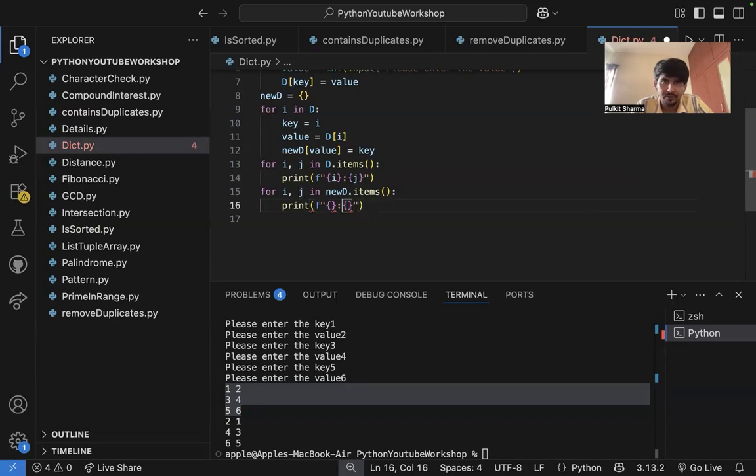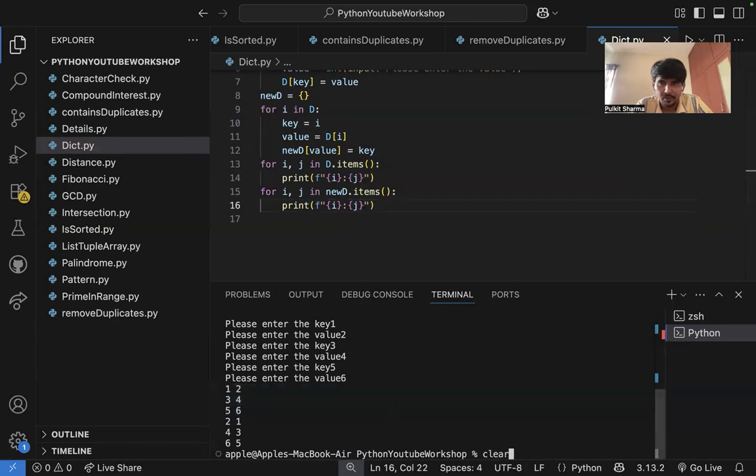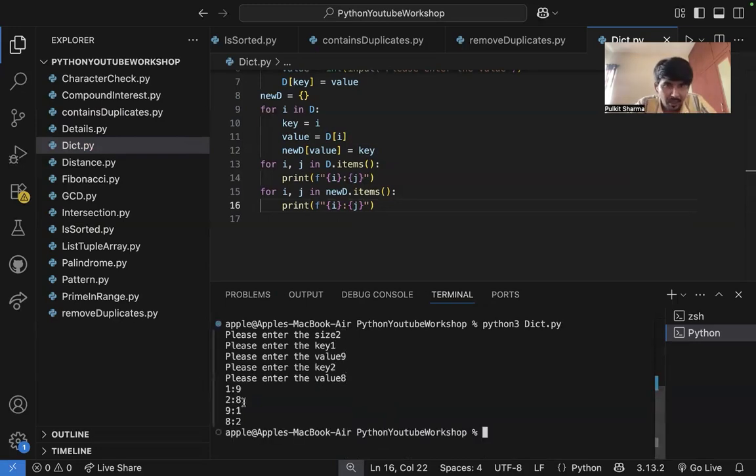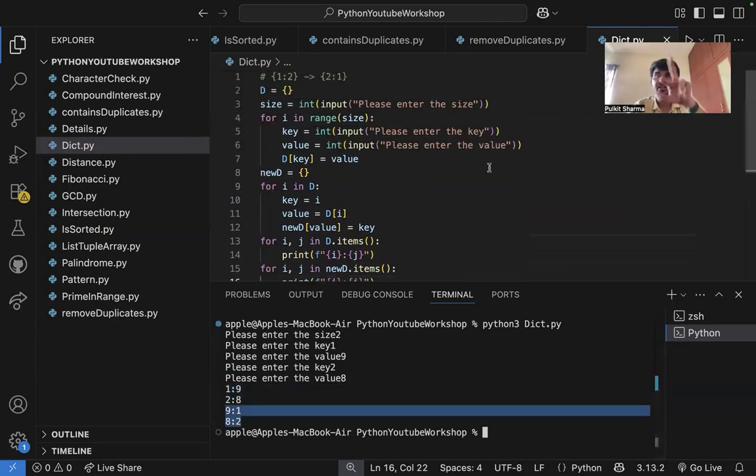If you want in between this also, i, j. Let's run this again. Clear. Let's take 2 only. 1, 9, 2, 8. So see, earlier it was 1 9 2 8, then we get 9 1 8 2. This is how you can invert a dictionary.